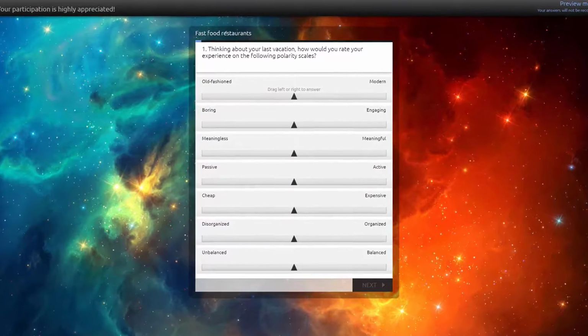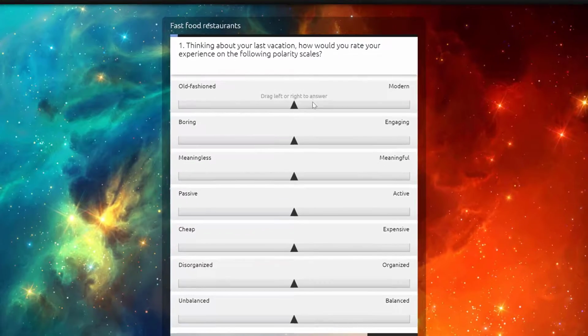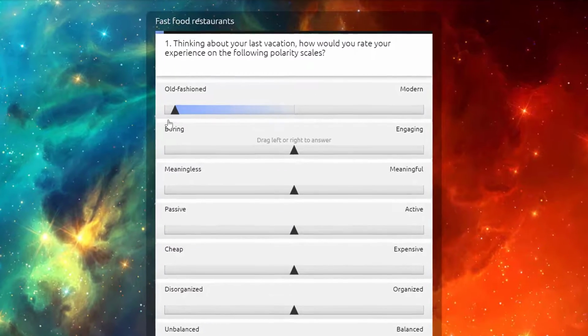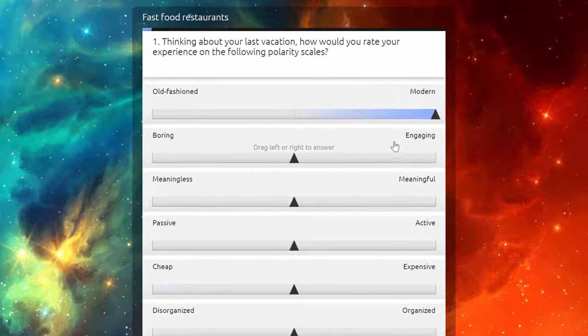The Polarity Scale question type, also known as a semantic differential, is essentially a smooth scale with 200 steps, prompting respondents to move the slider to the left or right of center in order to indicate how close their perception is to one of the two opposing alternatives located at each end of the scale. For example, you can ask to rate a brand on a group of scales, each offering a continuous range in between, such as boring versus engaging, old-fashioned versus modern, unfriendly versus friendly, and so on.